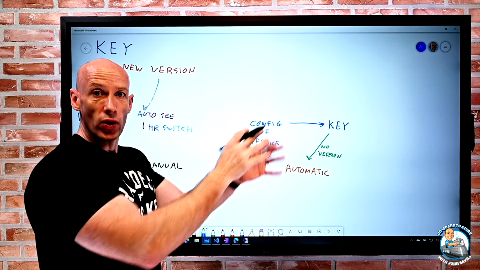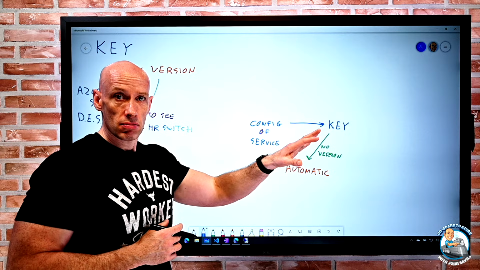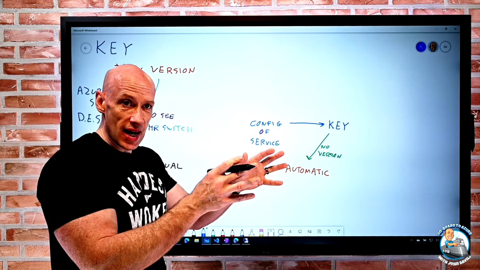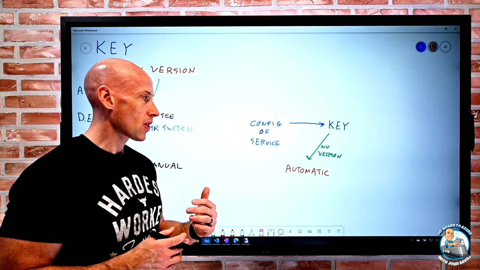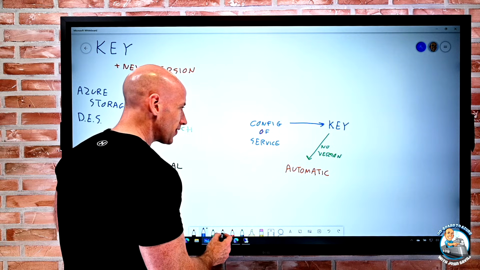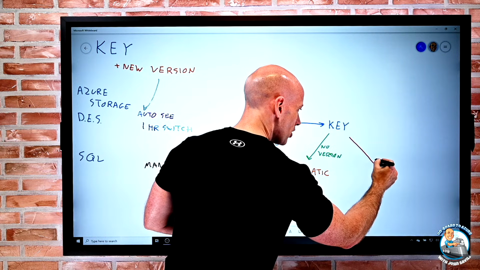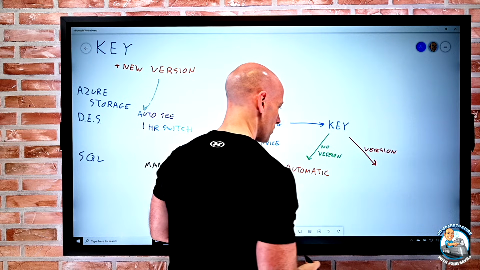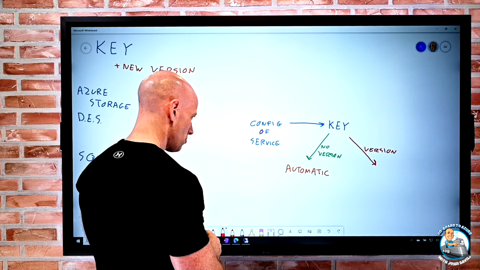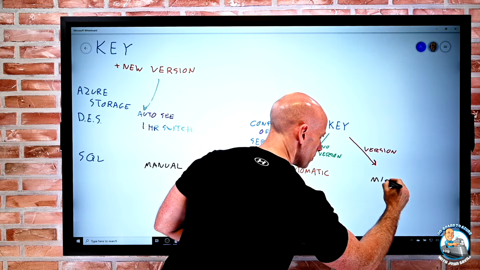App services can now just point to a secret or a key, whatever that is, and will automatically go and get the new version now. It didn't used to do that. If I have to say a particular version when I do the configuration, then it's going to be manual.